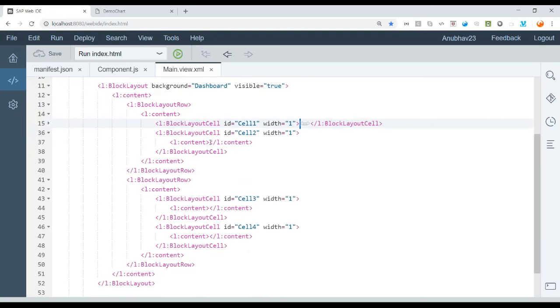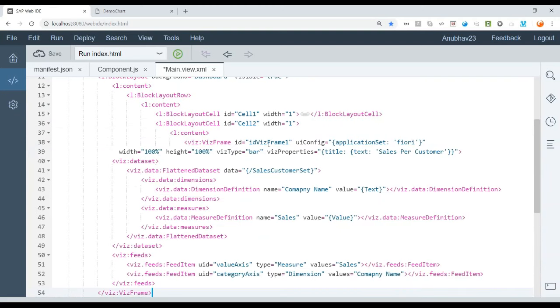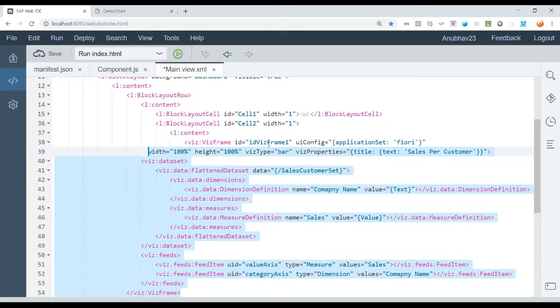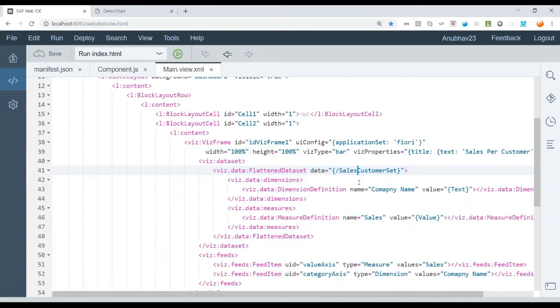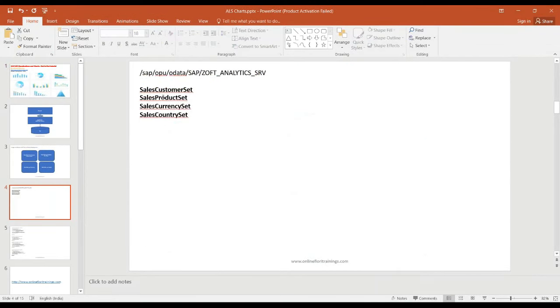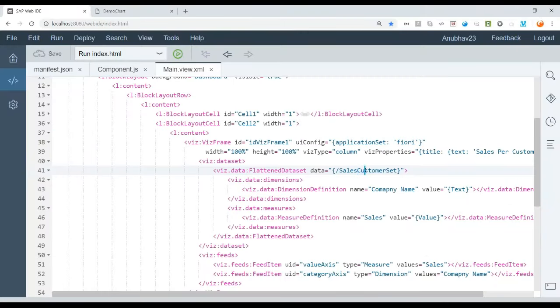Beautiful. Now it's time to also add the second cell, which is going to be my next chart. So let's add another chart here. I just made a copy of our existing chart, but what changes here is the type of the chart. I will create a column chart, and this is going to represent my total sales by product, which is my second entity set as we created. So sales by product, and now here this is going to be product category, and then of course this is what links to this one.